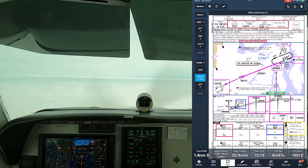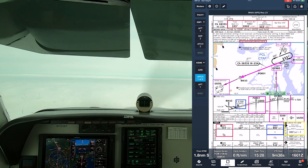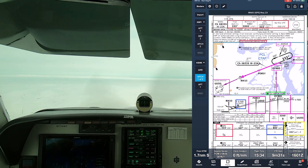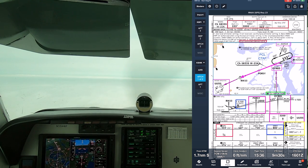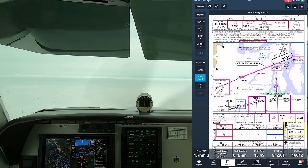And after that, we're going to get vectors back to Bremerton to do the RNAV 20 there, followed by what will probably be the ILS 14 right at Boeing Field. And again, the weather at Shelton, we had 10 miles of visibility beneath a 600-foot ceiling, so we have well above the minimums. This LPV takes us down to 250 feet AGL. We've set those minimums.